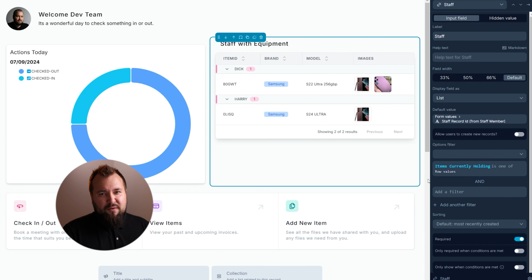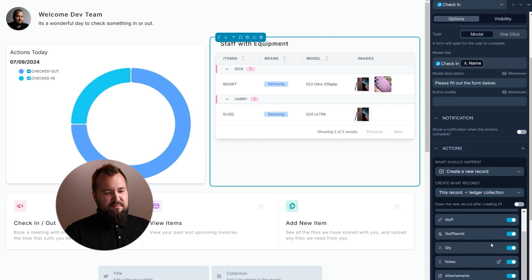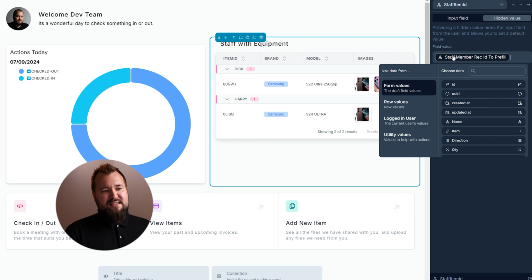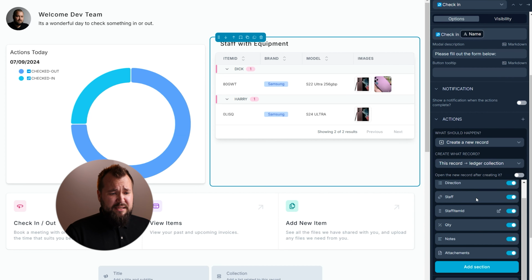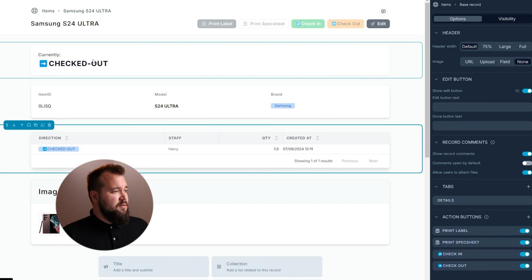A very straightforward filter, works like a charm. Everything else is basically the same in terms of the fields, quantity, all of that. The staff item ID, I'm also pre-filling the staff member record ID as a hidden value because we kind of need it.